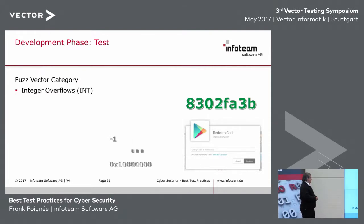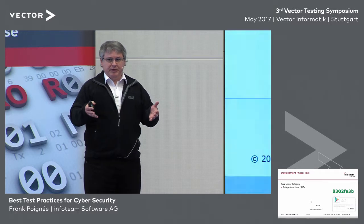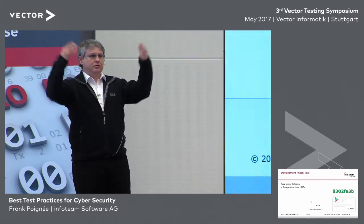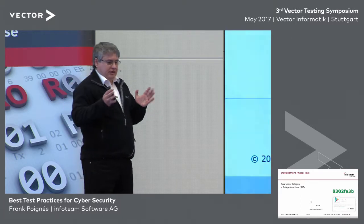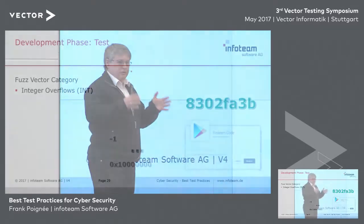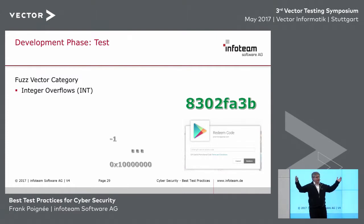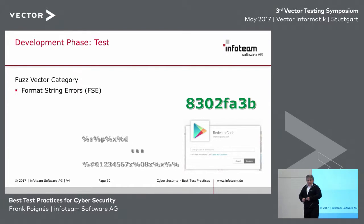Integer overflow is something similar. I think normally I have an entry in a certain value range, but I forget that this value range can be exceeded by the person entering it. I used max int or min int, but it's an integer. So I have an integer as a proxy. I have defined a certain data type, and for this data type, I defined limits. And when it comes to testing, I stick to these limits. And if I do fuzzing, then the data type is not of interest to me, but I try to get out of these data type limits and compromise it from the outside.